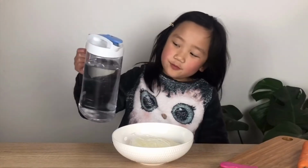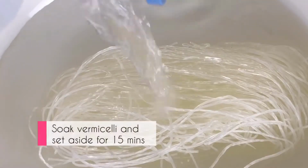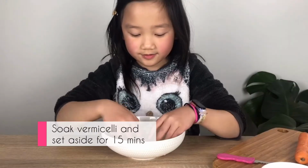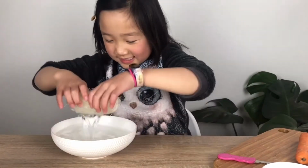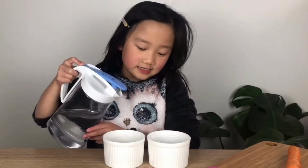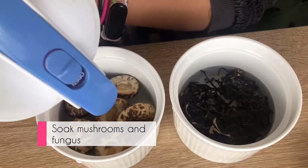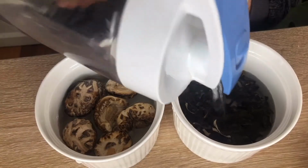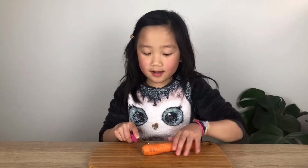Now we're gonna put some water into the vermicelli. Now we're going to set this aside. Wow, the color changes as you put it in there. Now we're going to soak up the mushrooms and the fungus. Now we're going to cut the carrot apart.